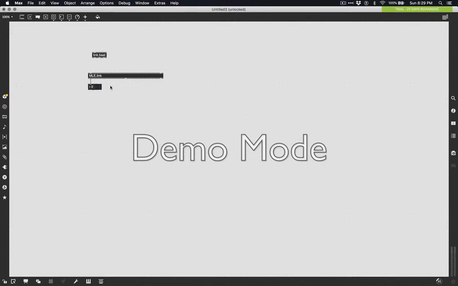On our left is a number which is giving us essentially what beat we're on. And if you have a bunch of these MLE.link objects, they're always going to stay in sync. So these numbers will always be the same even when your computers are on different networks. There might be small variations in terms of when the beats occur, a couple of milliseconds plus or minus as you go over a network, but generally speaking, these numbers will stay in sync.